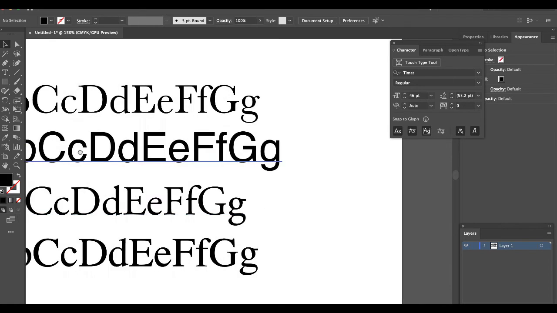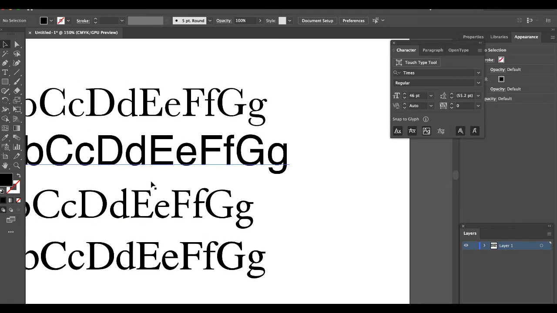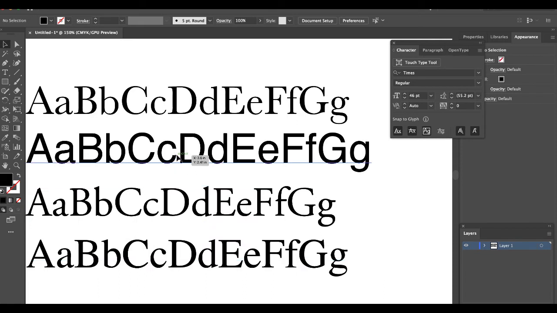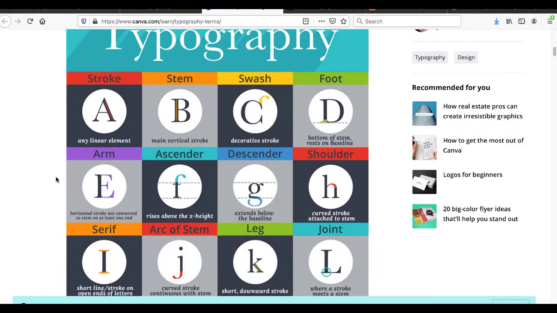Look at the C. Again, Helvetica is known for everything being straight and even. So the C here is on a straight line. This one, we've got a curve and an angle. So take note of these things and then think about, okay, what vocabulary am I seeing? Oh, a swash. We saw that. Did we look at the stem like we originally intended to?